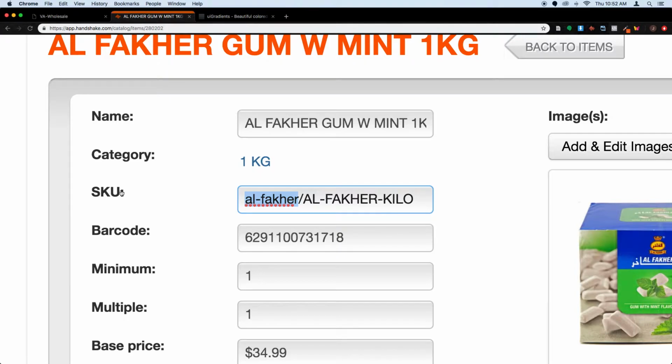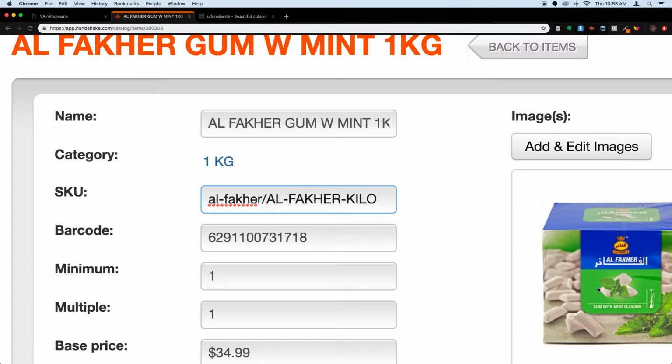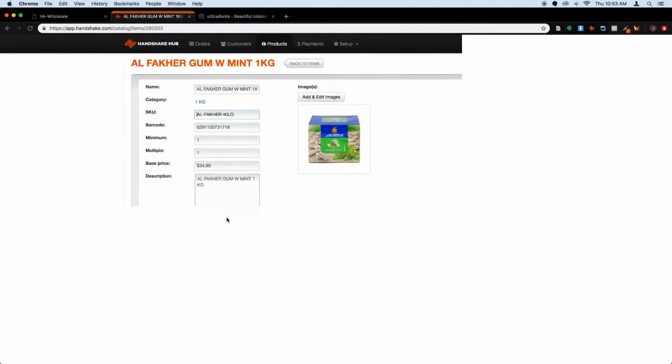So if every SKU has the folder we want, separated by a slash, and then the image name, this is the image name because it'll add the .jpg automatically later on. We'll have every product from here named and inside of a folder with an Excel sheet attached, and it's just perfect the way it works.